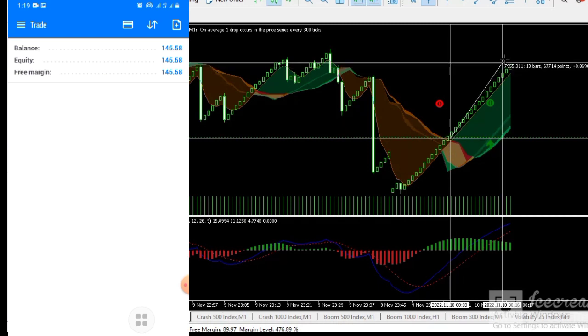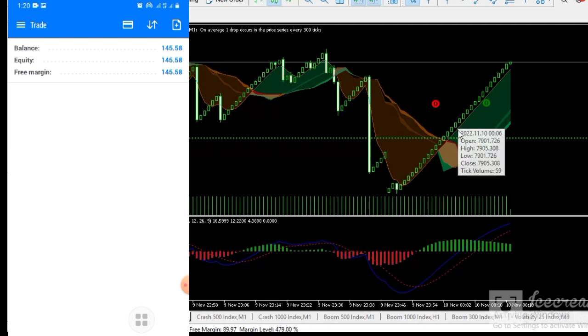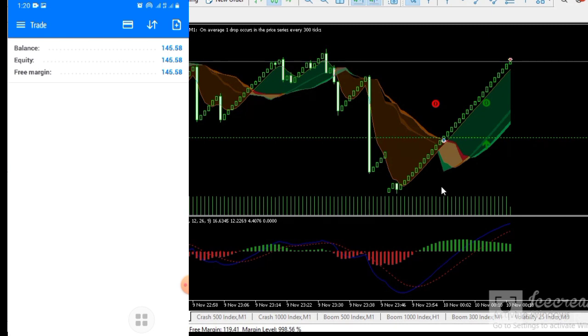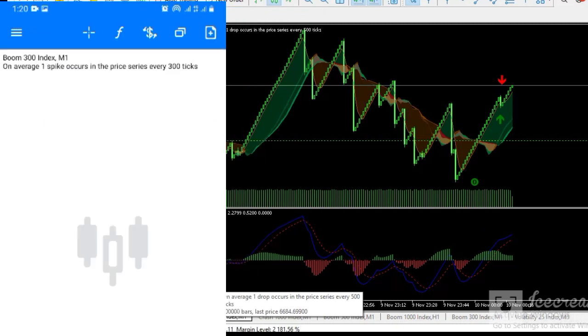But we closed our trade in profit, guys. You can see that early this morning we have already grabbed some good profit. Here is Crash 300. We want to close this one as well because it has given us enough candlesticks as expected. A spike might be coming around the corner. We just closed that and we have made an extra $25 just like that. That is over 20% of our equity, just like that, guys.